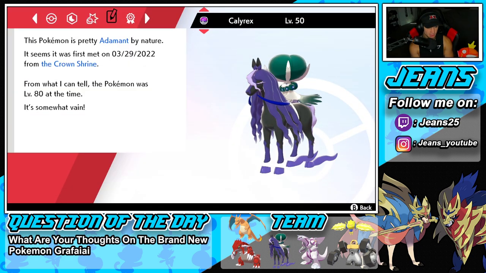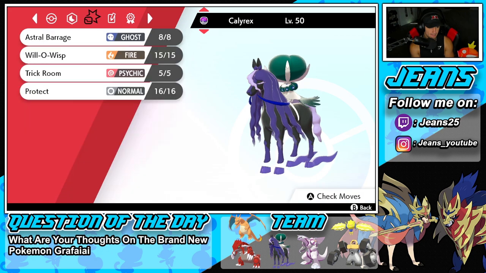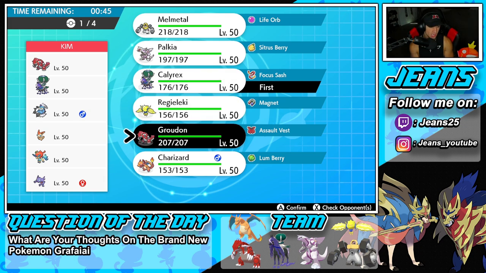I think it's fully boosted in speed, right? No, it's an Adamant. Definitely has a mint on that. I think it's a Timid mint. I think it's Rocket Timid. So we're going to go Calyrex.